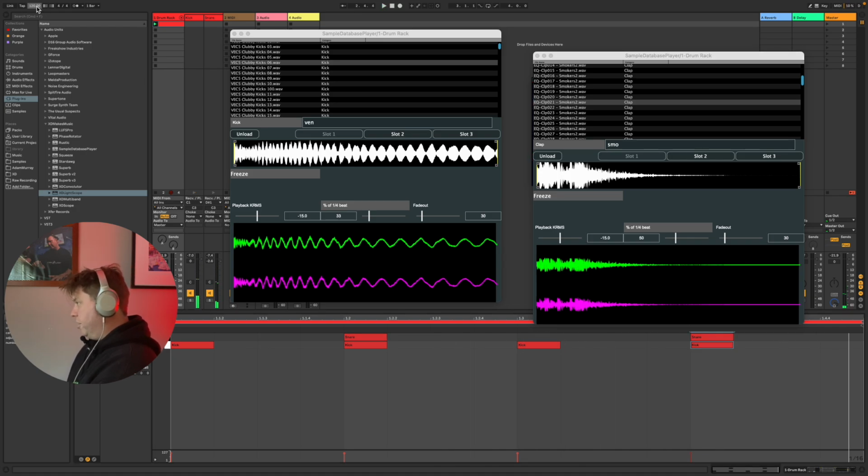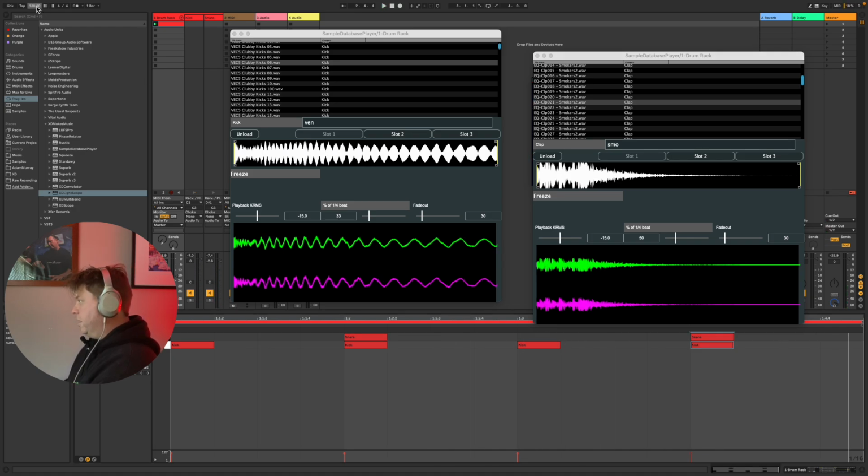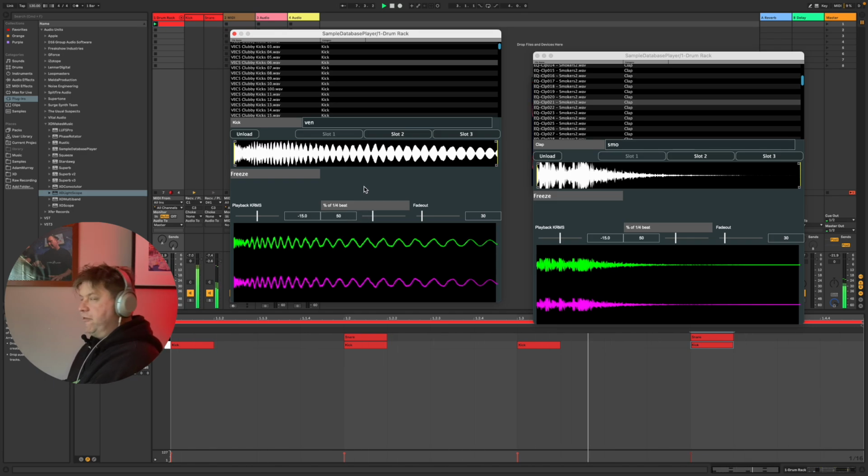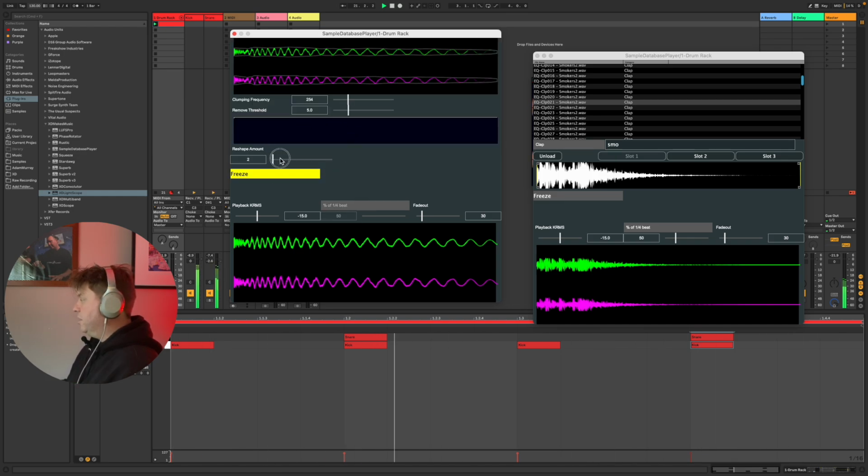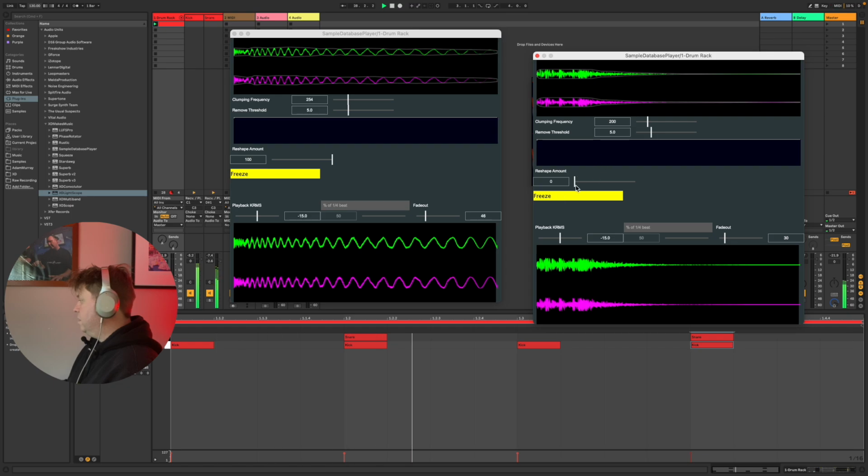I can change the tempo. Let's make it 130. Just change the lengths. Because I don't have a bass line, I can get away with 50% of the quarter beat. Look how much easier that just became.